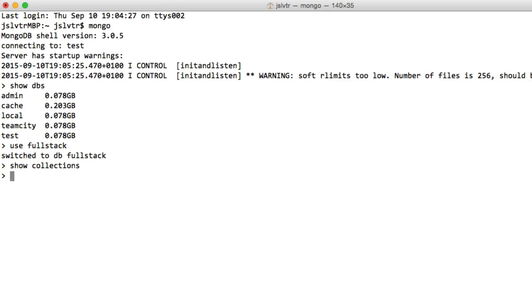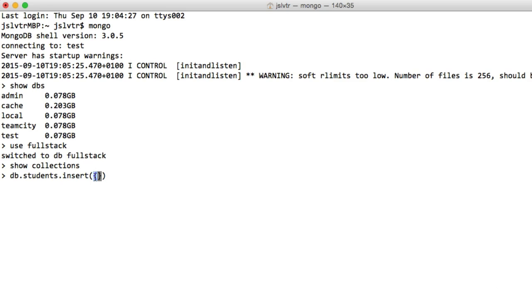We can insert data into a specific collection by doing db, which points to the current database, fullstack, dot, then the collection that we want to insert data into. Think of this as a table in normal relational databases. So for example, students.insert. And this is going to go to the fullstack database and then insert some data into the students collection. And the data we want to insert goes inside the brackets of the insert method.